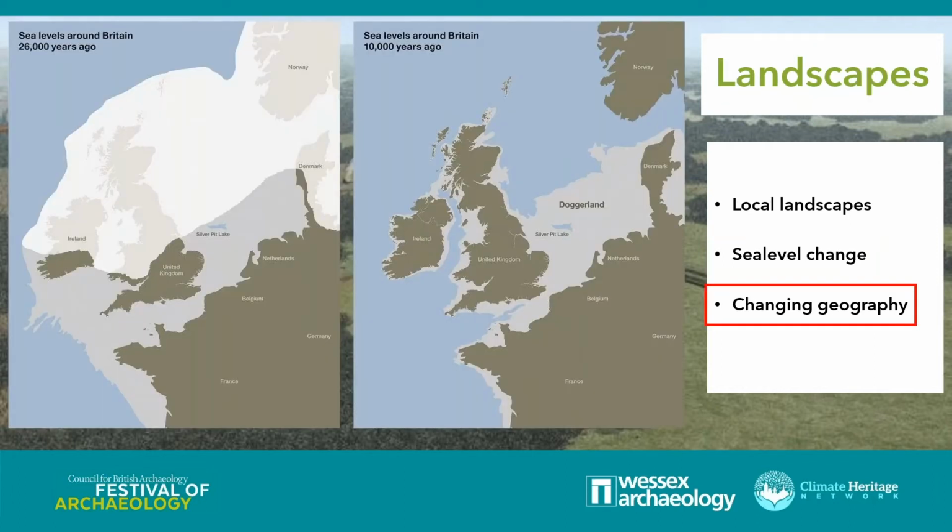The other thing it affected, particularly in Britain and Northern Europe, is that sea level change had an immense impact on paleogeography. The conditions we have today, with Britain being an island, are an unusual one. During long periods of the Paleolithic, sea levels were much lower than today, and Britain was connected to northern France. These are just a couple of slides which show this, and this is something I'm going to go into in a bit more detail.